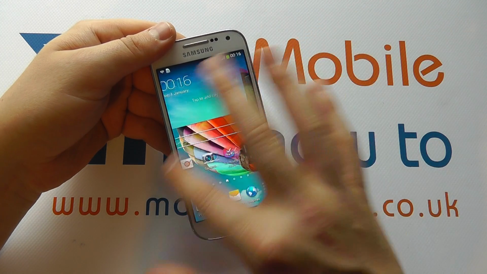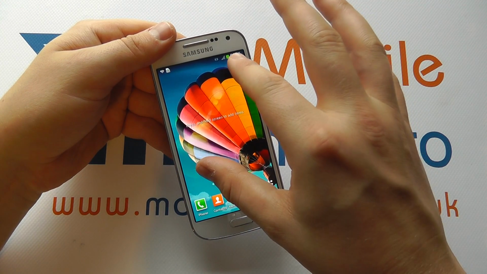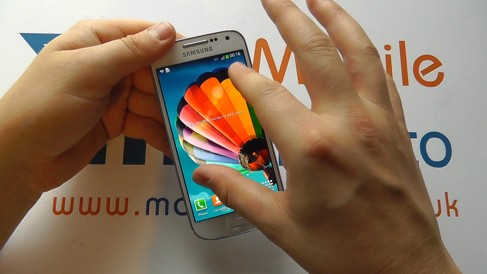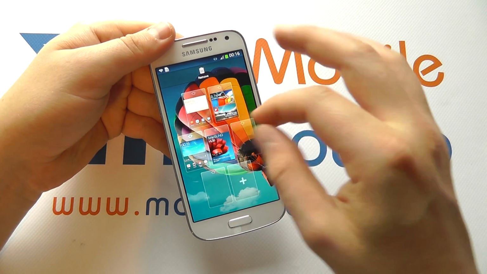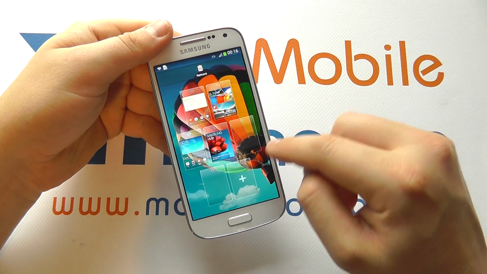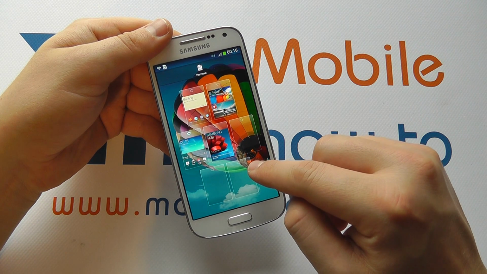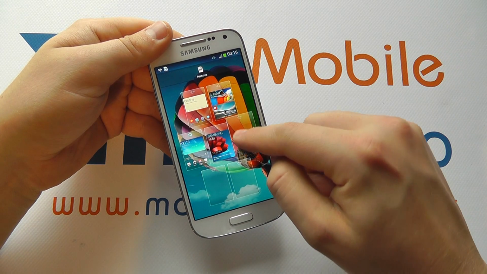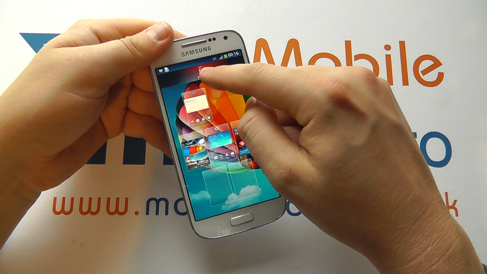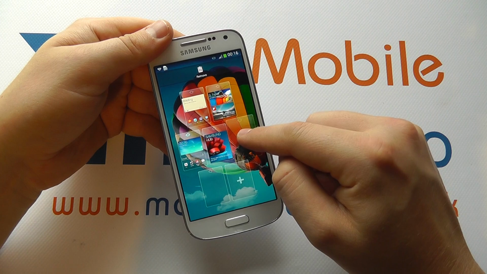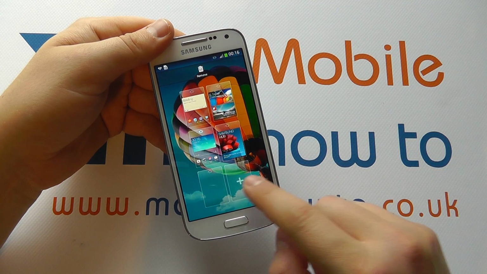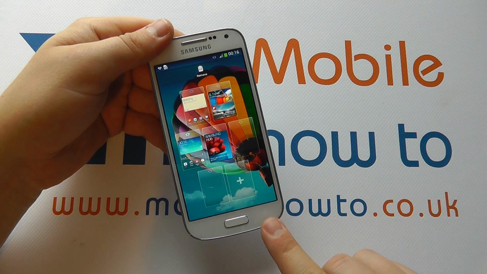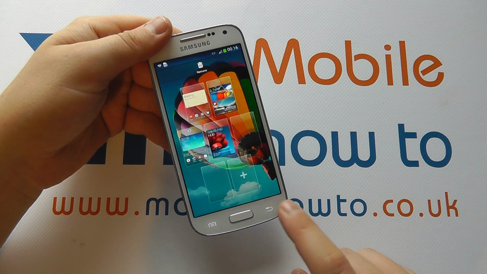Now there are a multitude of things you can do, so let's quickly start by changing the number of home screens. If you pinch on your screen like this, you'll get an overview, and it's here that you can add screens by pressing the add icon, or you can remove screens by pressing and holding on the screen you want to remove and dragging it up to the bin like so, and away it goes. So it's deleted like that, and we can then add additional screens. We press the back button to come out of here.